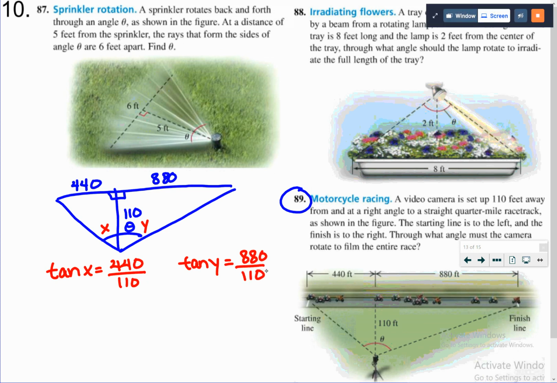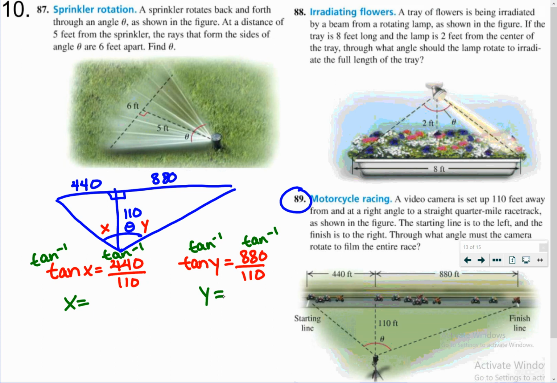Again, in your calculator, you want to be in degree mode because we want a degree answer here. It's the same as the graphing calculator. You just hit second, tangent, because we're going to use an inverse tangent when we're solving for the angle. The inverse tangent cancels out the tangent, and then what you have on the right side is what you're typing in.